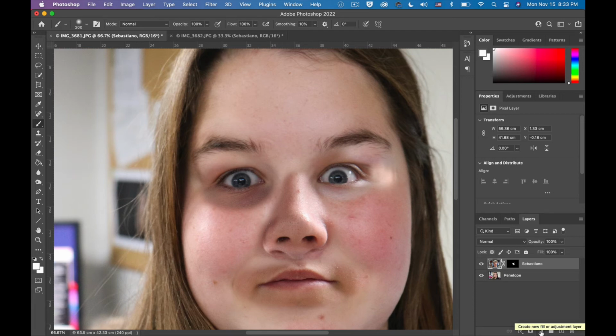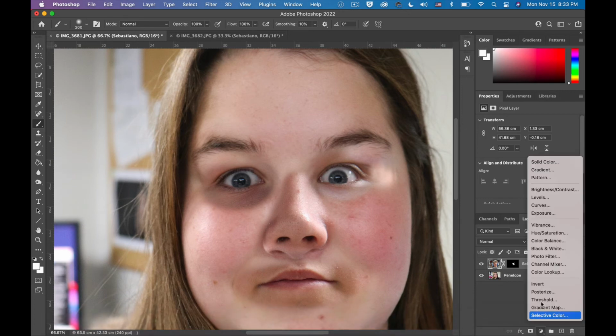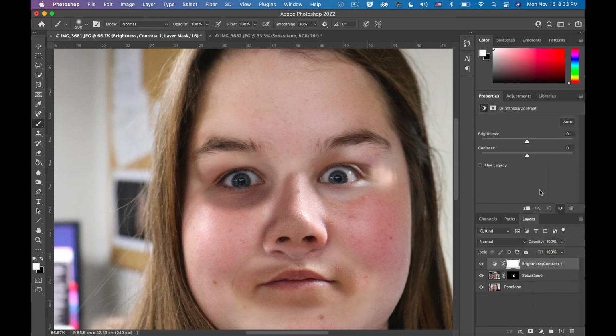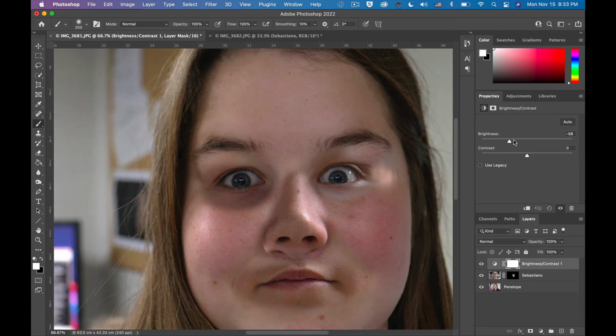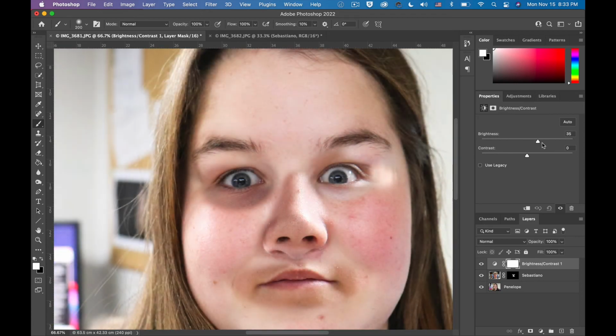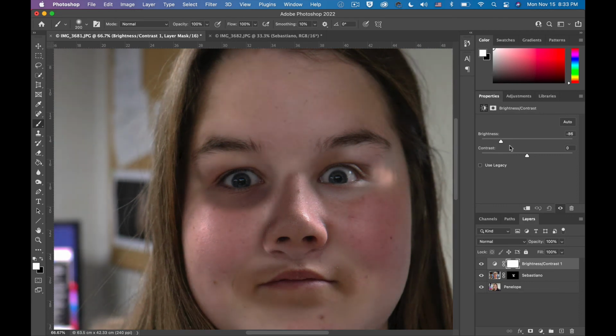Now, make sure again you don't have anything selected. Command D, make sure that nothing is selected. And now I'm going to click here and say brightness contrast. And it throws a brightness contrast property on here, or filter I should say, adjustment layer, that's what I'm looking for. And it is adjusting all of it, the entire picture. But what I actually want to do is I only want to adjust the layer that's directly underneath.